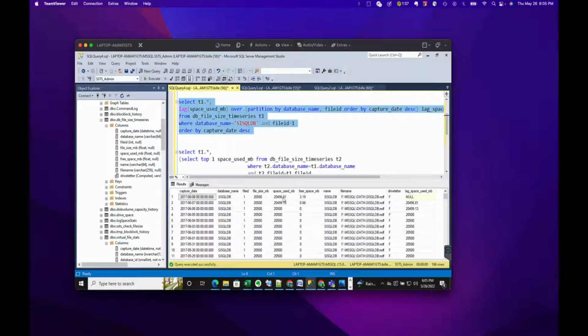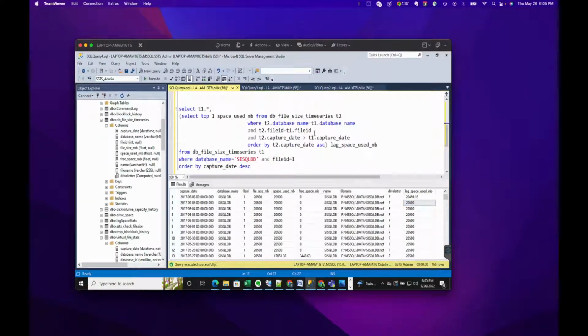In this case, the space used on the 8th is 2496. And as you can see, when you go to the 7th, the lag value is 2496, and this value keeps matching the one from the previous row. What that allows you to do is calculations and direct comparisons in a row. So we all know what these partition functions allow us to do. The question was, how do I do this if I don't have these available, or how do I do it without using the analytic functions?